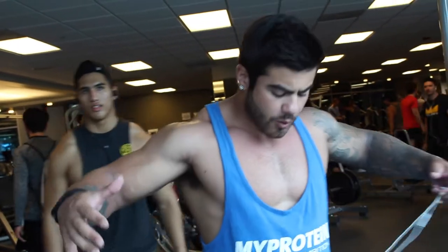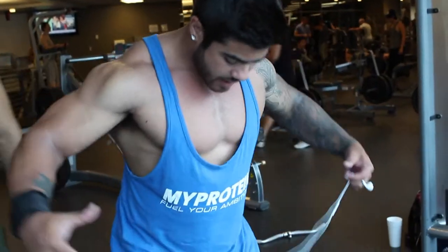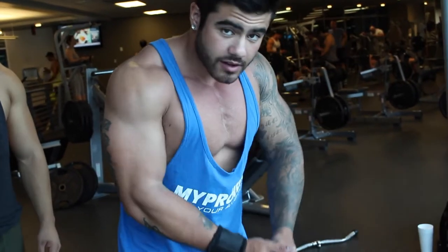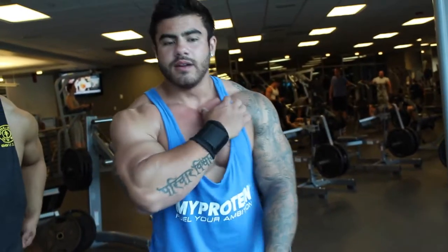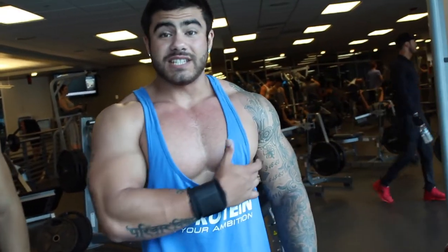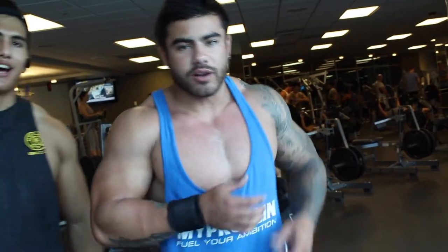So we're gonna tighten it, pull all the way back, one leg forward, and we're gonna stop right in the middle — go for about eight to ten reps, and then right into close-grip pushdowns. That's gonna hit your entire pec — you're gonna get the outside, you're gonna get the decline, and you're gonna get the incline when you're in the middle.